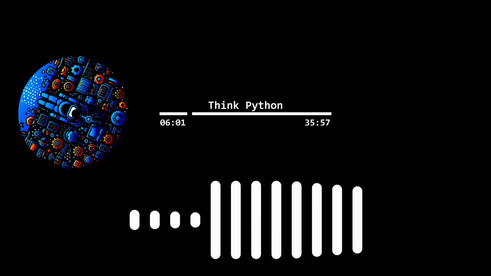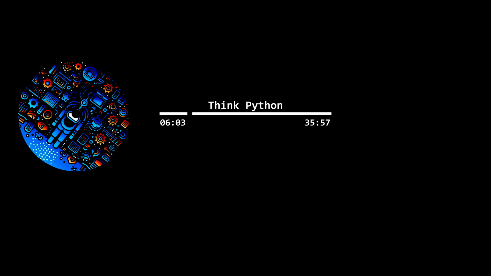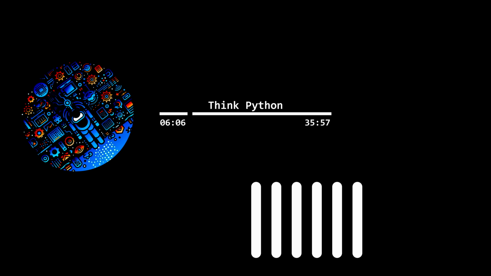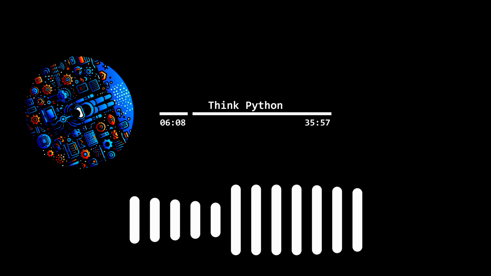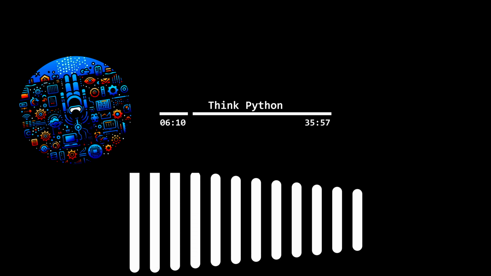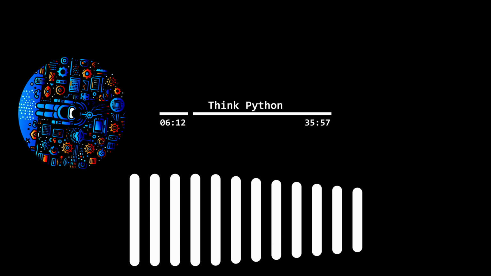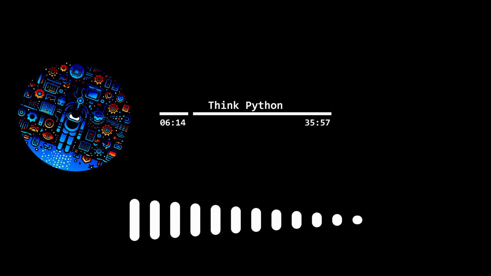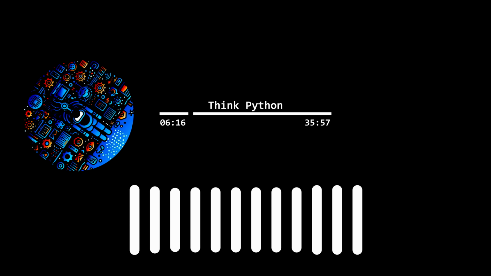Okay, so we write our precise code, add helpful comments, but things still go wrong. The book is clear, errors happen, debugging. It's just part of the process. Everyone makes mistakes, bugs. Finding and fixing them, debugging, is a core skill. The book helpfully categorizes the kinds of errors you'll encounter.